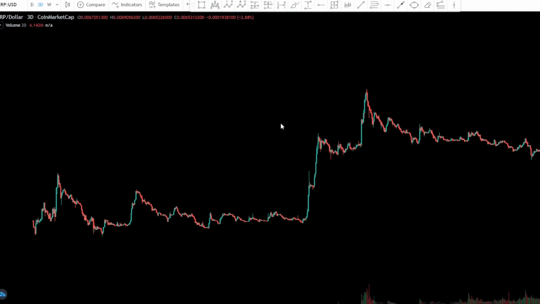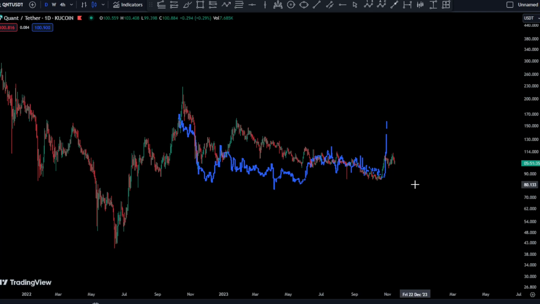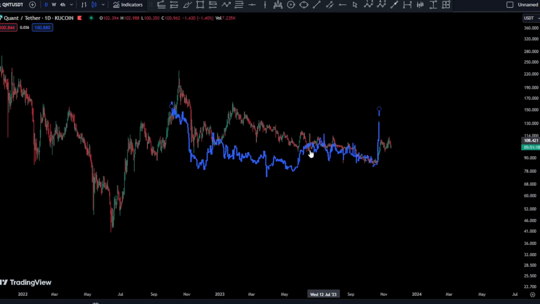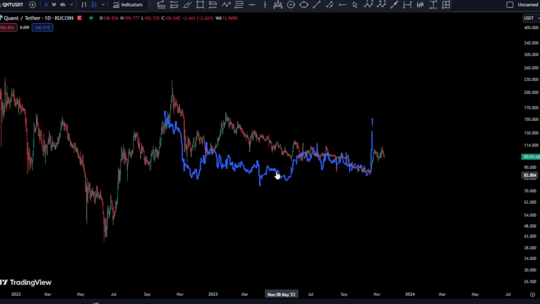So something like that is expected here for Quant, in my own opinion, although it doesn't feel like it, because markets are like that, right? They make you feel like things are not good, but this is actually when good stuff happens. As I mentioned in the last video, this move is going to happen when probably nobody is expecting it. So I stick to that, but only if we start losing this low that we had right here.